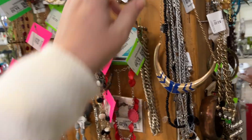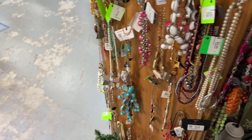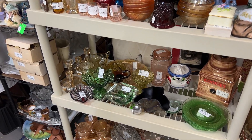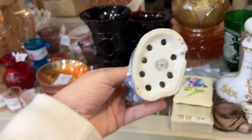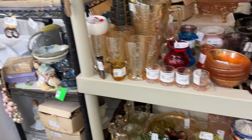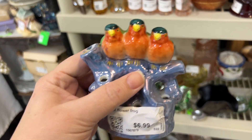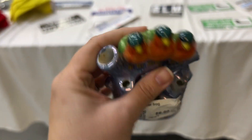Bianca likes this kind of stuff but it has to be specific — none of it screams Bianca to me. I'm gonna move on and check another booth. There's a newer lady that has really good prices on her glass. Oh, this is a flower frog! I have someone that likes figural flower frogs. That's a good deal — you can easily buy this at seven dollars and maybe get like 40 bucks. Not a bad flip.